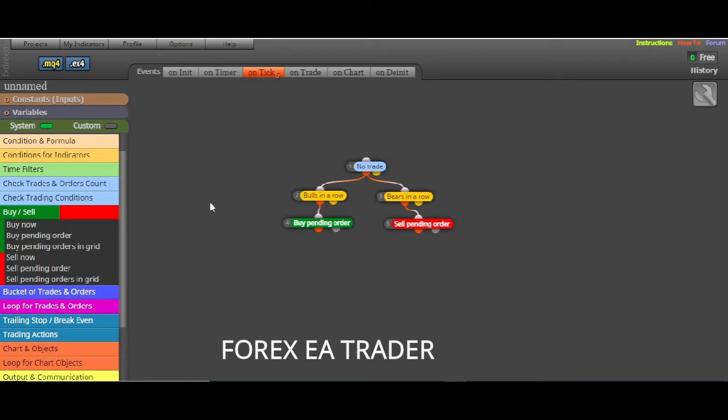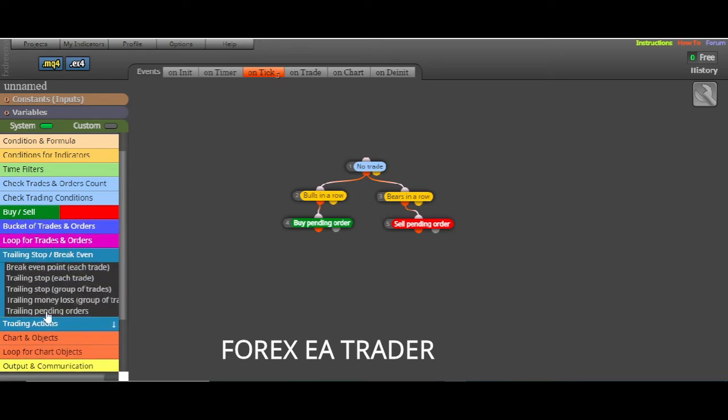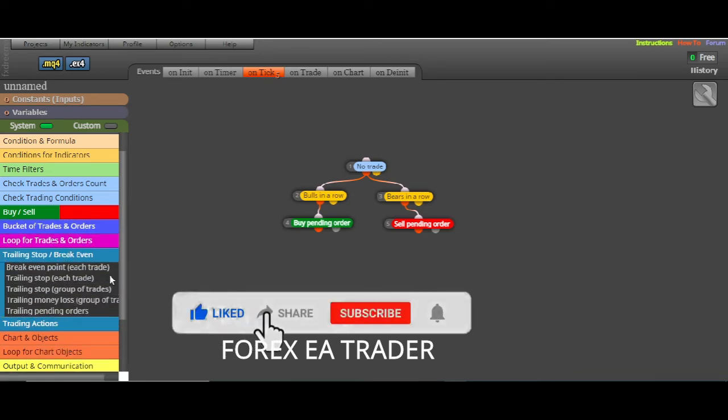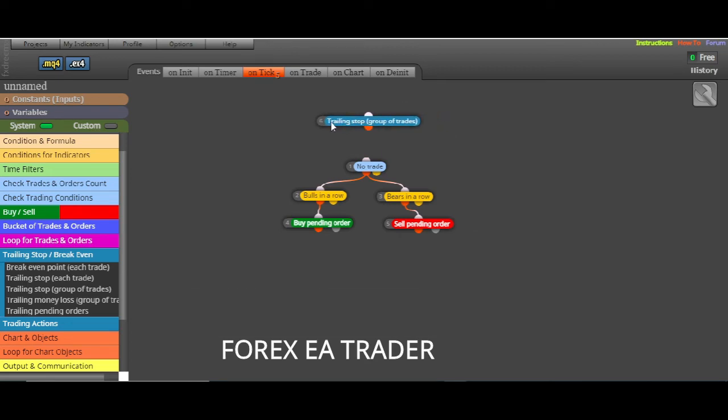Then another thing that we want to do is to set our trailing stop and our break even. I usually love to break even or trail my trade.